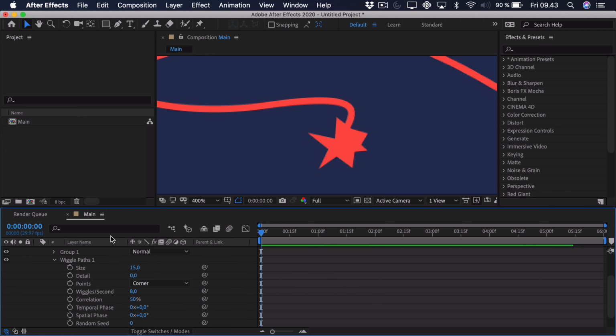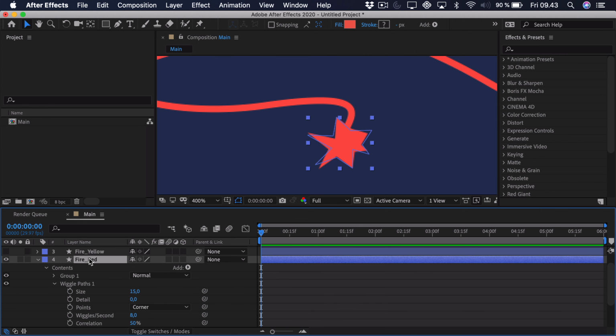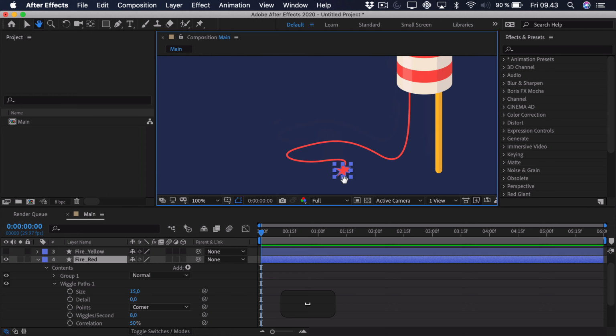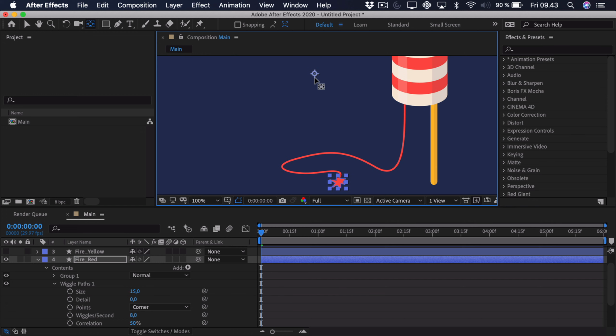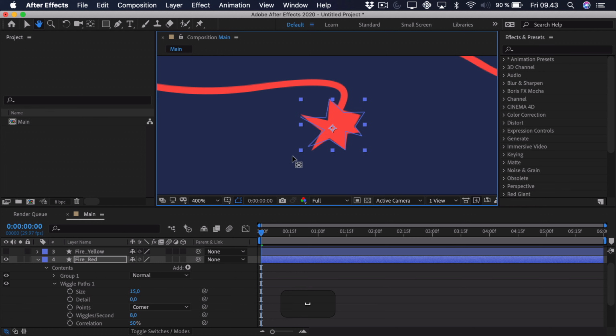And now you can see we have this sort of wiggling animation. So you can play around with this for as long as you'd like, but this is actually a fine result, and we'll go with this. Then we can take the fire, we can go to the pan behind tool, and we just want to take the anchor point and drag it down into the center. So hold down Command and Control while dragging it in the center, sort of like this.